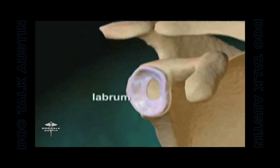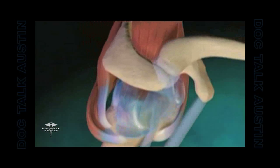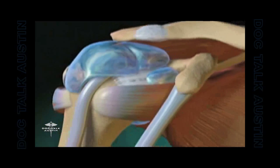Joints like to have normal soft tissue around them. They have a little bit of lubrication in the joint. There's lubrication that's naturally there, and so when you take it through a full range of motion, you lubricate and nourish the joint. The majority of the cartilage in the joint is nourished only by the joint fluid. It doesn't have a blood supply. Cartilage doesn't have a blood supply except at the very base, and that's the secret. That's why it's harder to repair once it gets damaged. Things that don't have blood supplies have a hard time healing.